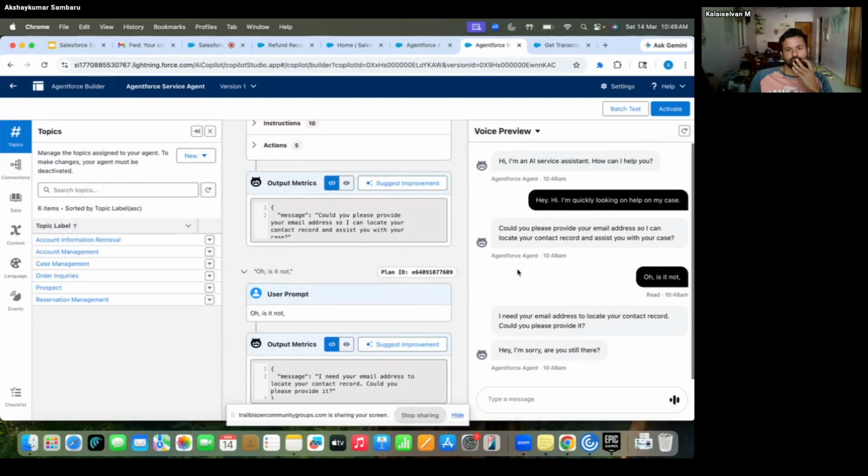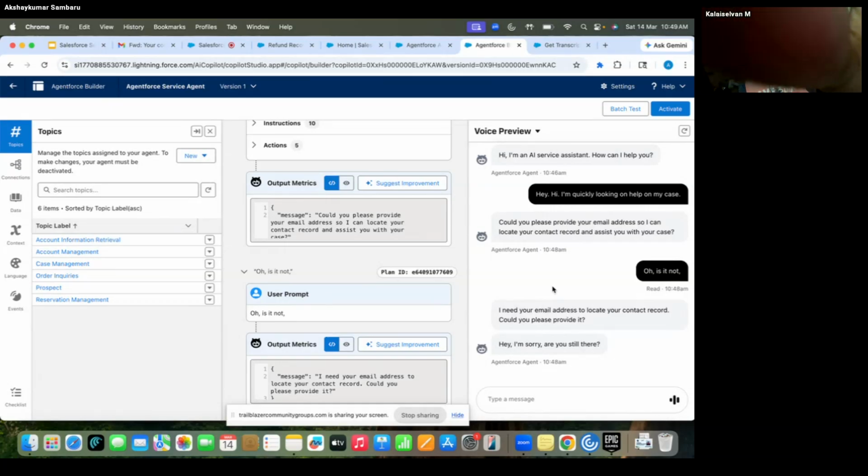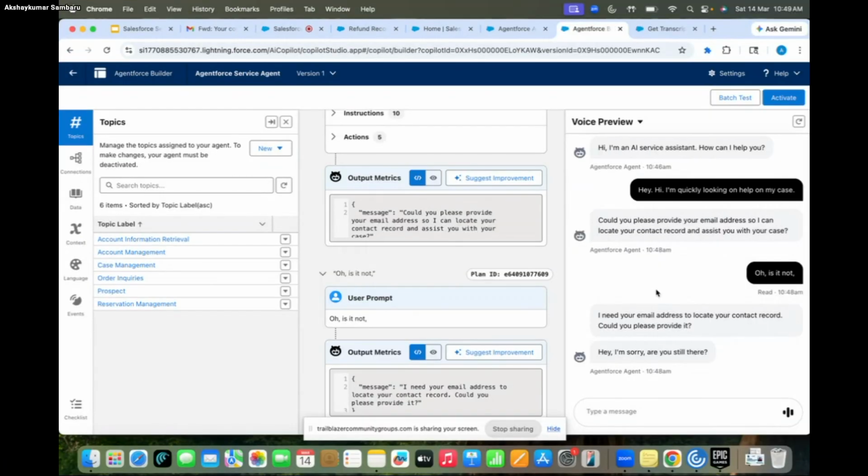Okay, sure. So this is what I was showing. Maybe the voice of that agent is not audible to you because I'm using AirPods. What it does is basically talk to you in human language, and whatever question the customer asks, it will be able to answer in a voice channel. So what I'm doing here is not typing anything to the agent; I'm just using a voice channel. This setup you need to do in Amazon Connect. So whenever Amazon Connect is transferring calls to Salesforce, instead you need to transfer the calls to this voice bot, and the voice bot will pick up the call first.